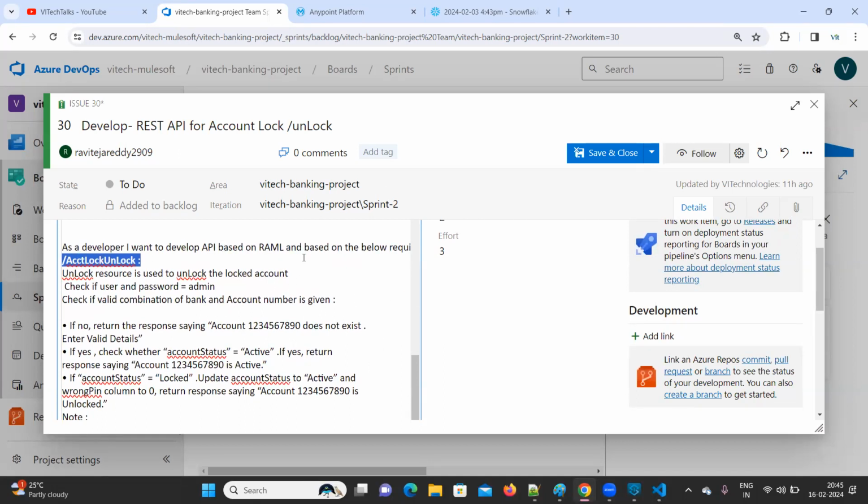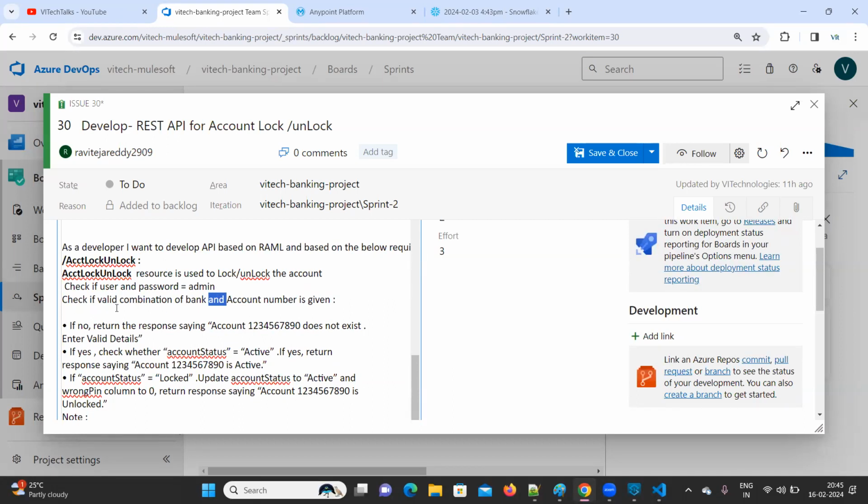As a developer, I want to develop an API based on the below requirement as account lock or unlock. The account lock or unlock resource is used to either lock or unlock the accounts. Check if the user and password is admin and admin.